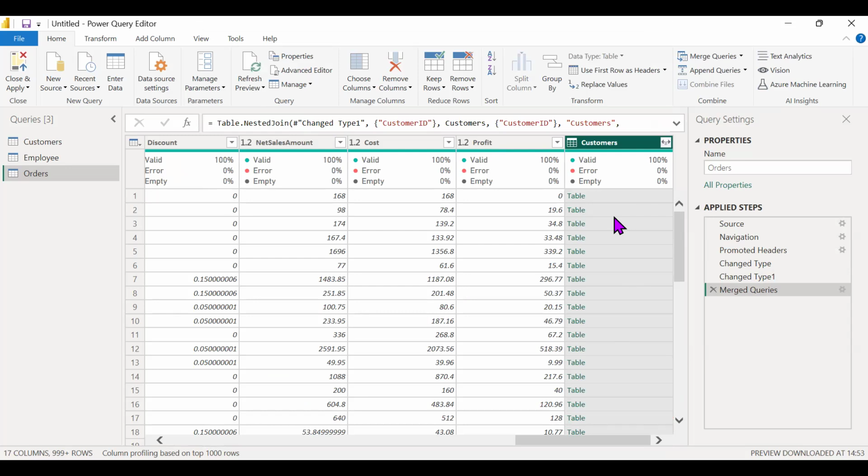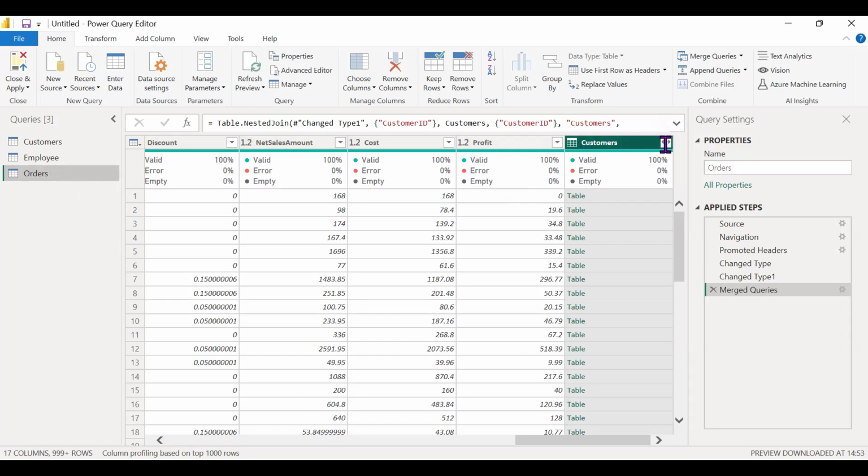All right, so once you've been able to do that in Power Query, under this order sheets, you've been able to merge, introduce a new sheet or query into another sheet or query. Let's just call it query for the sake of Power Query. So you've been able to introduce a new customer query into the orders query.